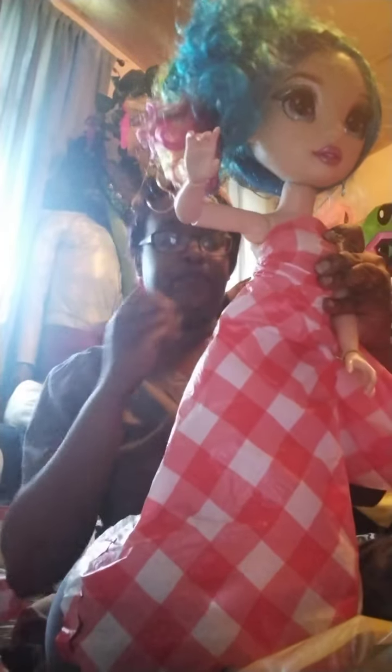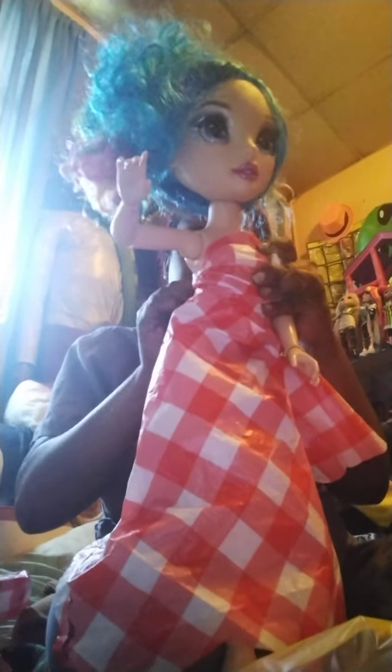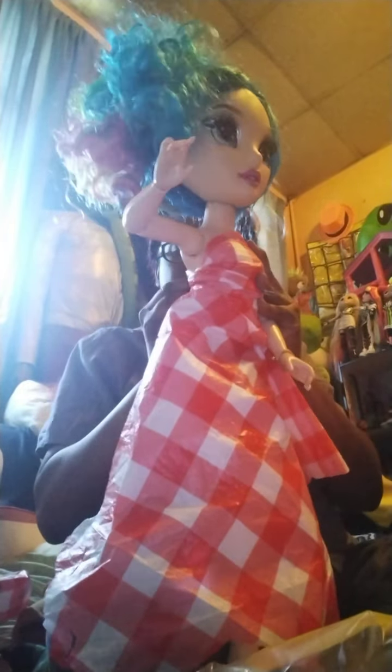I want this to be a long dress but I also want you to be able to see her feet, so I'm going to lay her down on her back again and cut this off. Now look - she has a very layered dress. I kid you not, she's even got like a train type of thing going on in the back and I love it. So now I'm going to take another safety pin and put this up like this and close it.